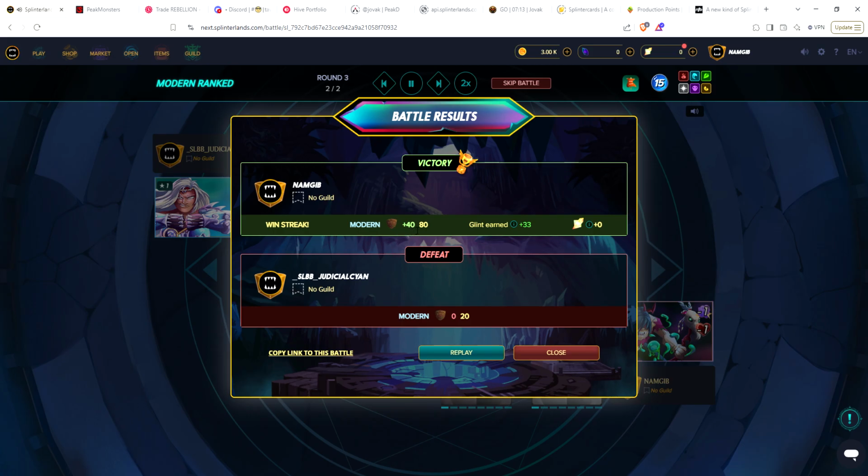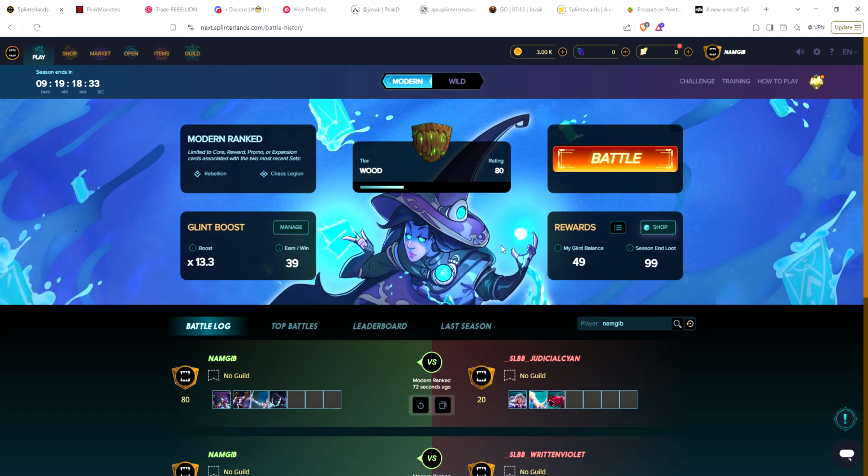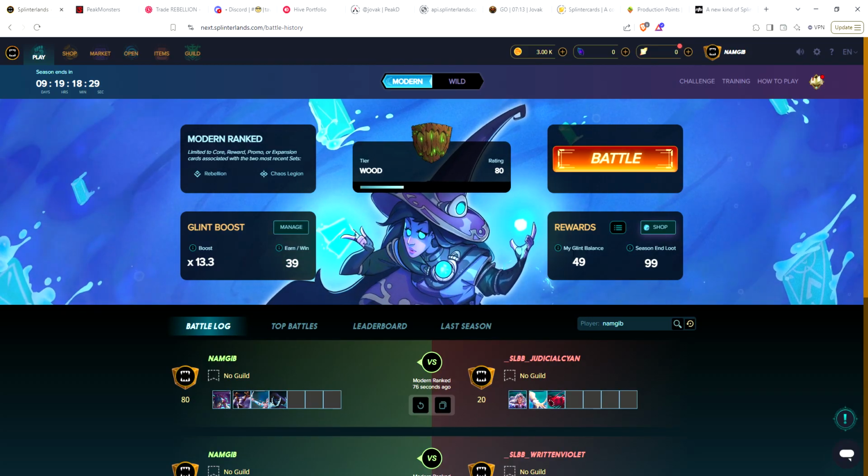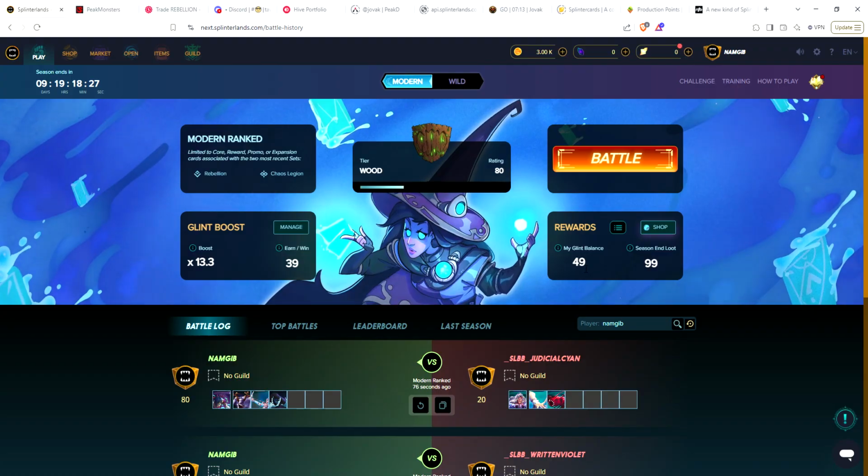So we got 40 rating points, so our rating is now 80. We earned another 33 glint. We didn't earn any SPS because we are using all starter cards. Had we used some cards that we actually own, then we would start earning a little bit of SPS. So now our glint amount is up to 49.